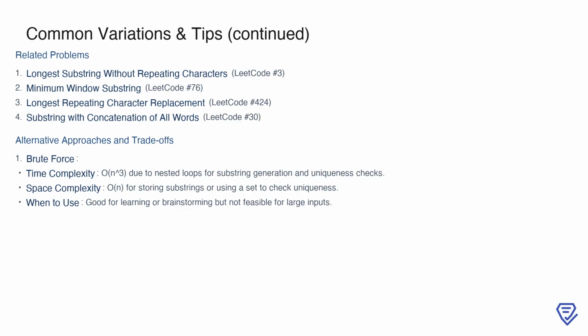Additionally, it's worth considering alternative approaches to solving these problems. The brute force method, for instance, involves generating all possible substrings and checking each for uniqueness. While it's helpful for learning, it has a time complexity of n cubed, and is not practical for larger inputs. This method is best reserved for understanding the problem rather than for implementation in time-sensitive scenarios.